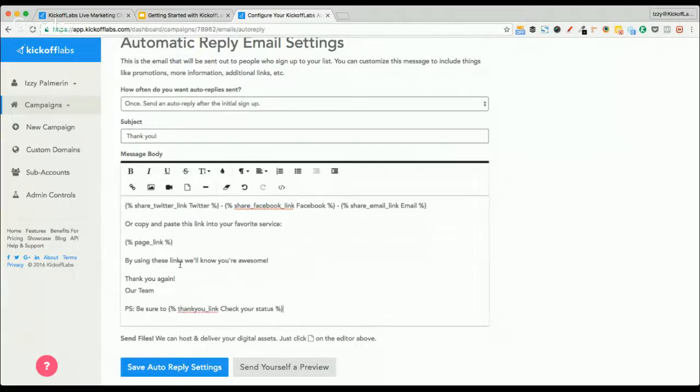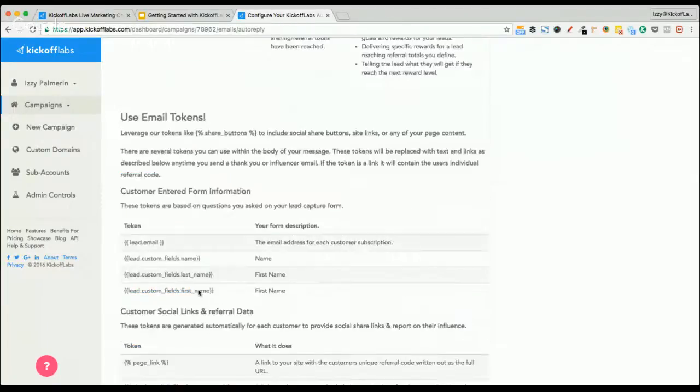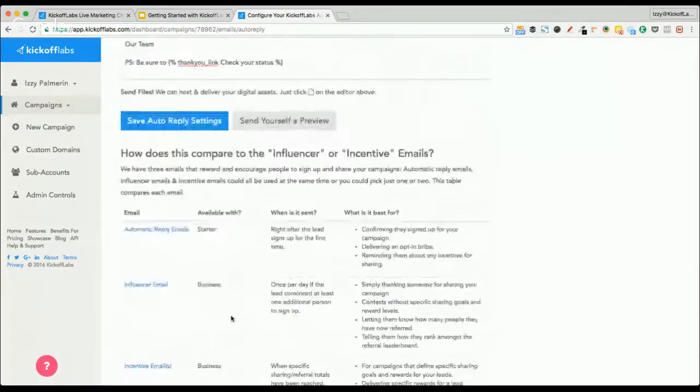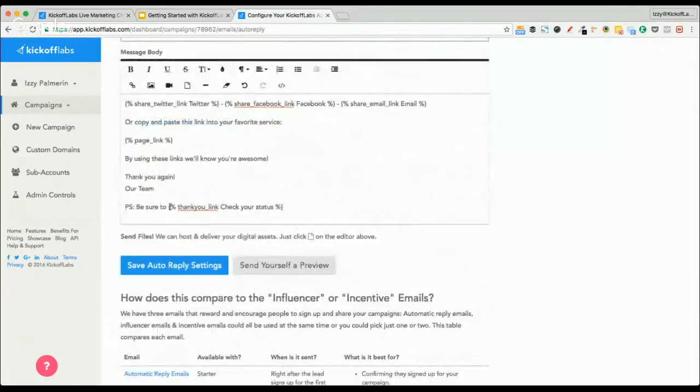I can do so because, as you saw, I copied the short code, the little link from over here. I copied the thank you one. I'm going to tell people to check their status. So, be sure to check your status anytime. I can customize this text inside of here. Be sure not to add any exclamation points, underscores or dashes, because that might break it, but you can most definitely customize the actual text itself. So I'll say check your status anytime.